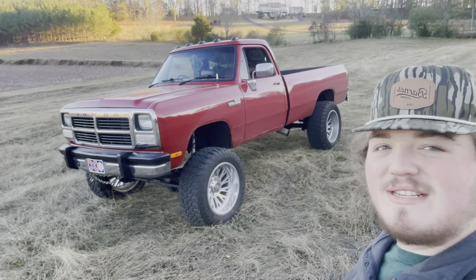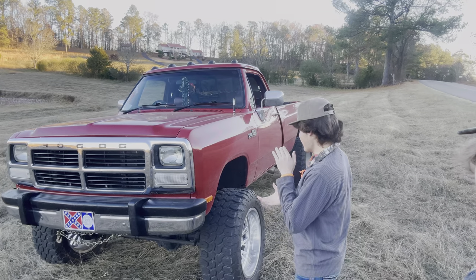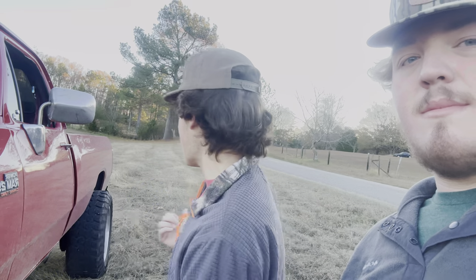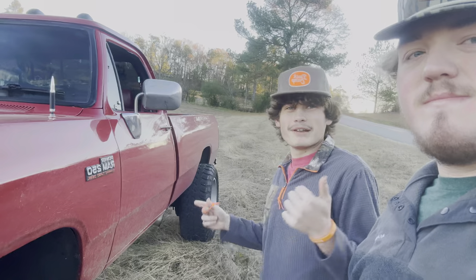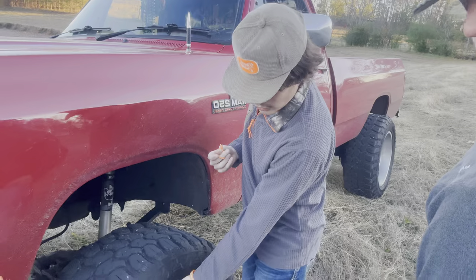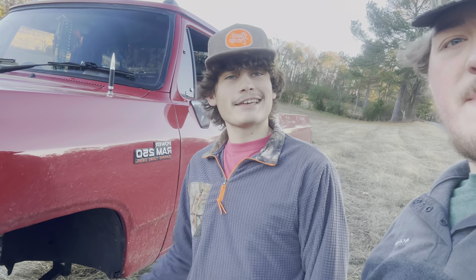Back with Willie Bob — Big Willy. This is his ragged-out first-gen. It's on what's left of a six-inch Skyjacker lift, roughly about 10 inches in the front. It sits about two inches higher in the rear because it's got nine inches worth of add-a-leafs. Running 37-inch Land Cruisers on 22 by 12 County Cores. It's been on two sets of sixes — I like them, but I like it set up even better.